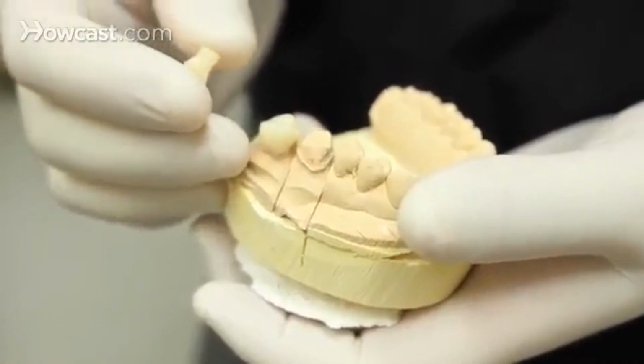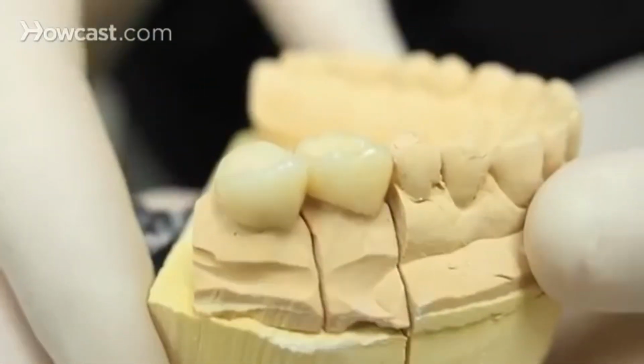If you are in extreme pain, it is possible that the nerve of the tooth may be involved. If this is the case, before any filling can be done, a root canal procedure may be necessary to save the tooth. Once that's completed, the tooth could be rebuilt with some type of filling and have a crown or a cap placed over top of it to hold it together and be aesthetic. Again, it really depends on where and how it's broken.